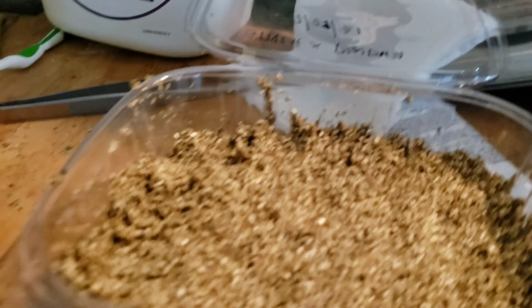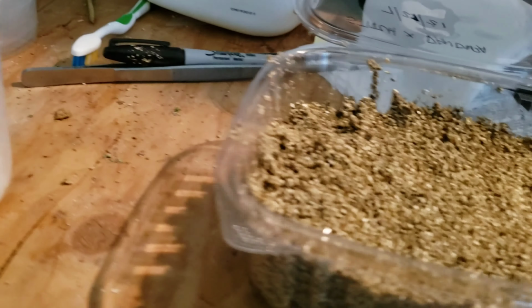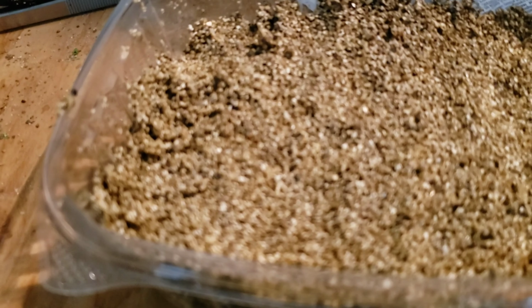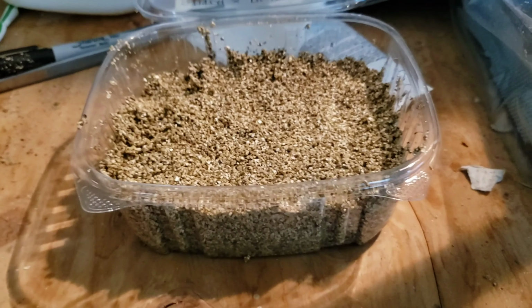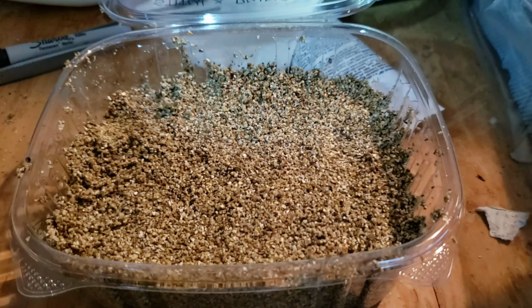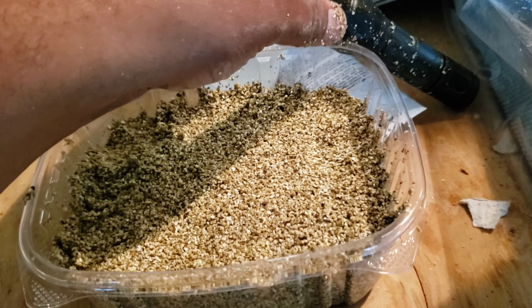And what I do is candle them, which is putting a light to the egg so that you can find the embryo in the egg and make sure that it is facing up. And I'm going to show you how that's done. All right, got my flashlight. I'm going to set it up right here.